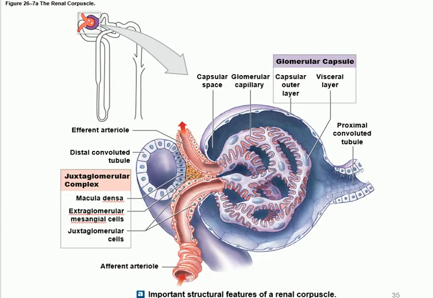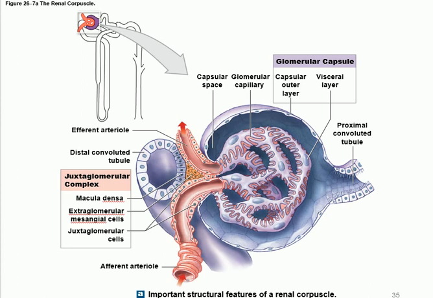Look at this. We have a model that looks exactly like this. What is this? Afferent. And what is this? Glomerulus. And this? Efferent. Did you notice something here? Did you notice that the capillaries are covered by something white? Right? The podocytes and the visceral layer are covering this. And this is the outer layer.